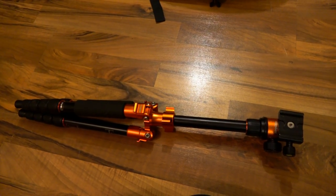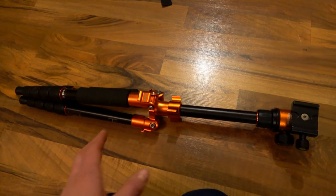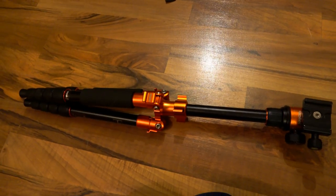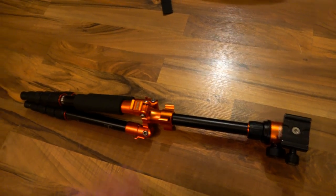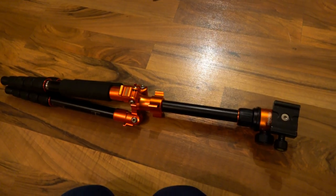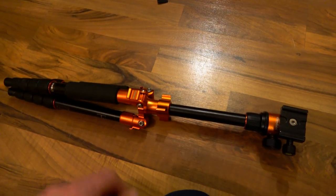This is my tripod I used the whole time. Before this one I had a tripod for 30 euros, and this was not so good, so I've bought me a new one. This cost about 80 euros, it is also from Rollei. Of course, there are other high-end variants with carbon, so they are very light, but this works and it is absolutely okay for me.